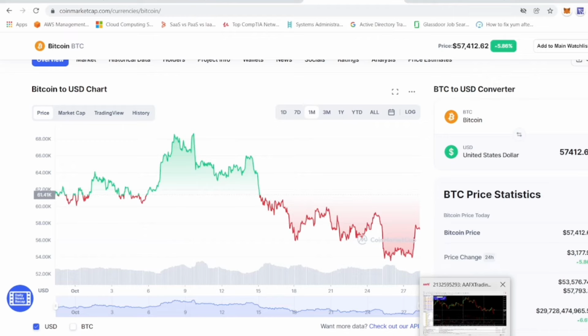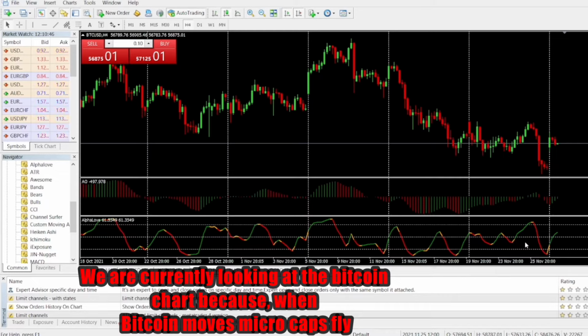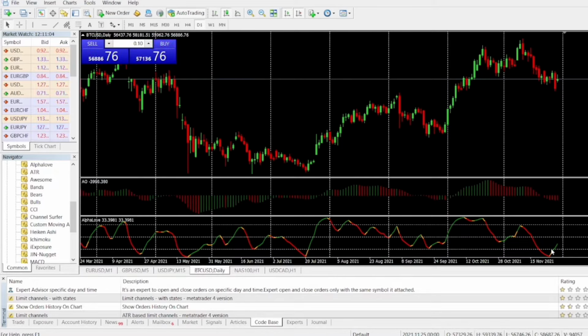Well, I got that confirmation on one of the indicators that I use. This is an indicator that I use on MetaTrader 4. It's called the Alpha Love indicator. You won't find it anywhere else except through me, of course. But this is the indicator right here, and whenever this indicator brings this right here, the orange and the green line on the daily channel, whenever I get this printed on the daily channel under this 20 zone, which is the oversold zone, I take it very, very seriously, especially if we are in an uptrend. So take a look at this. We got this right here printed under, we came under 20, and these are the same parameters.